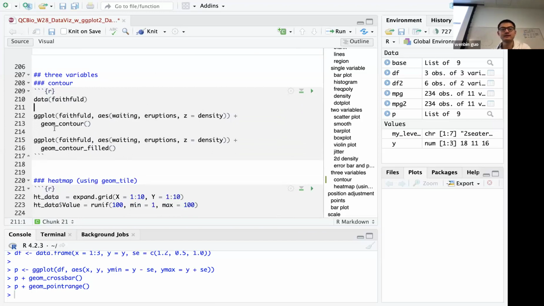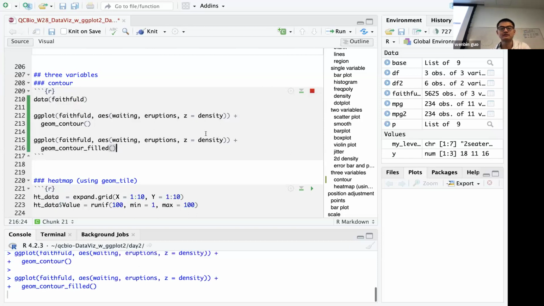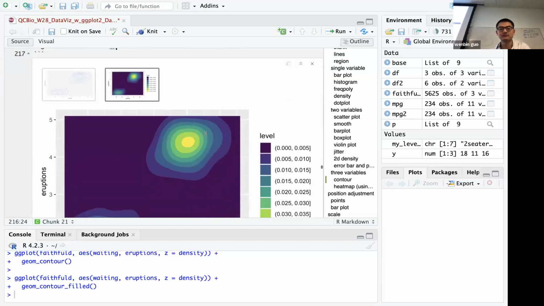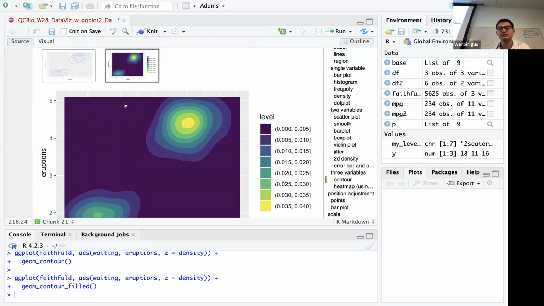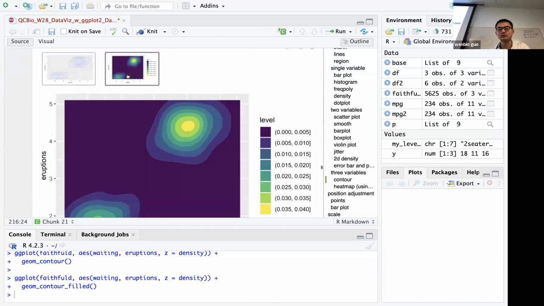There are two different functions, geom_contour or geom_contour_filled. The geom_contour will only give you some line plot, and the contour_filled will give you another density-like plot. So if you run it, you can see the effects of these two functions. This will give you some kind of contour signal here.